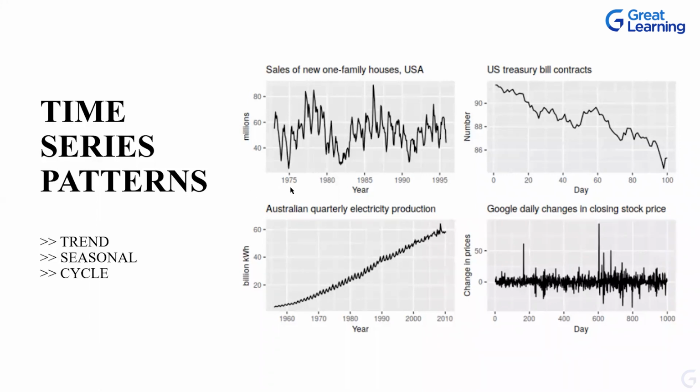So when I say sequential, if you look at the plots, I have given 4 plots here, which start from the early 1970s to 1995. And the same goes for the Australian quarterly electricity production. It starts from about 1955 to 2010. Right? So this has to be on an orderly basis. Remember the random shuffling and all that, the liberty that we have in cross-sectional data, we cannot do that here. So we will have to depend on the order and we should not be changing that. Right?